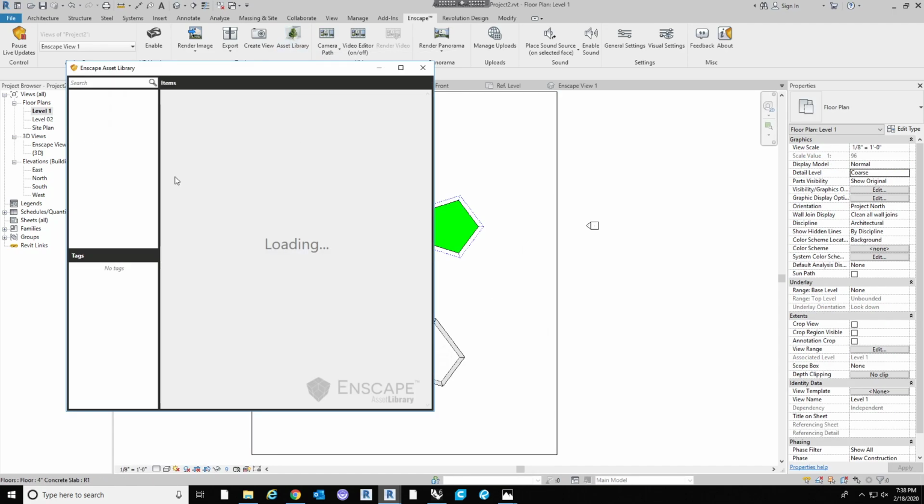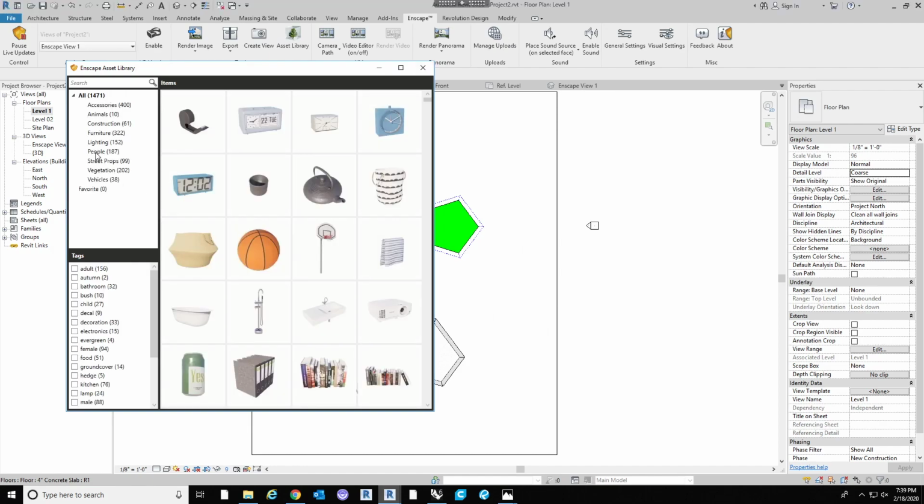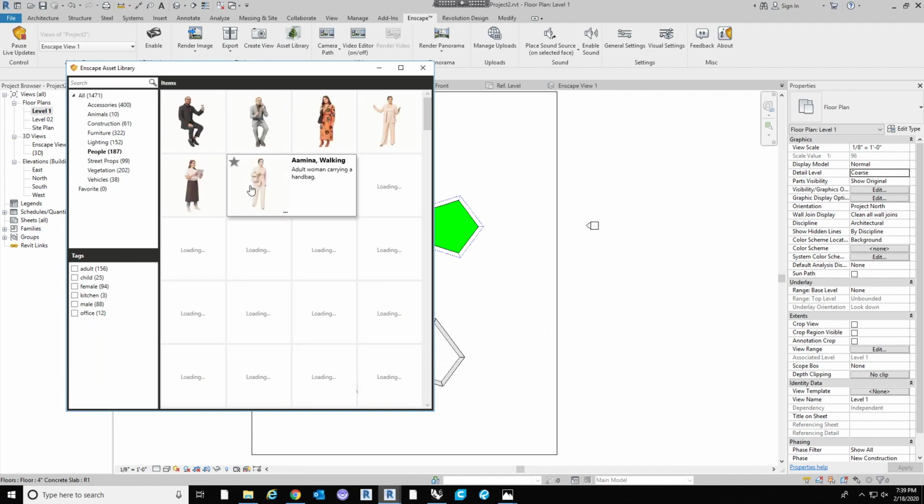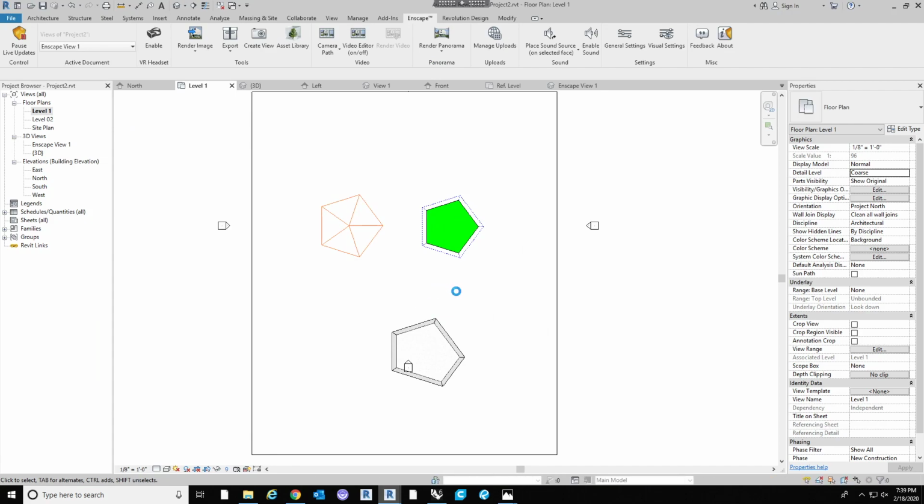Asset library, let's just place this guy in there. So assets, entourage, they're very good for scale, very good for projects. You always want to be able to validate the scale of the human and the occupant back to the design. So do people, and again, if you don't have this entourage, if that's not in the student version, I apologize.